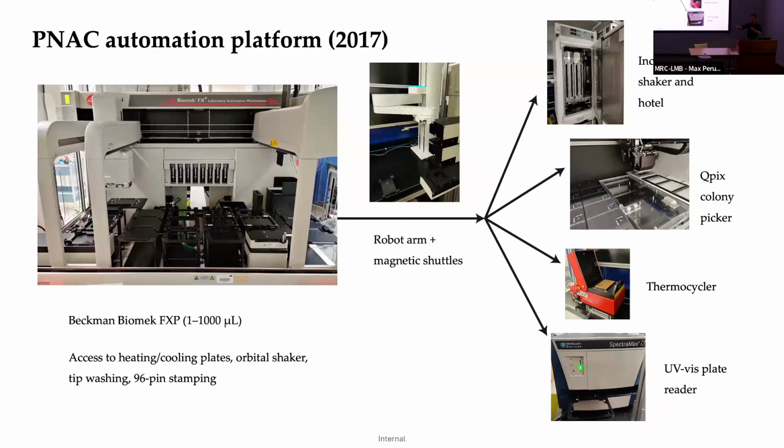Okay, so there are some ways you can think about doing high throughput experimentation. It's not traditionally a thing that the LMB has been very interested in, just by the nature of the work, which is, again, very, very good. But if you are interested in upscaling, then this is a way you can consider. Okay, the nice thing about this robot is it's connected to a bunch of things like a thermocycler, plate reader, incubator. So in principle, it can do a lot of experiments by itself.